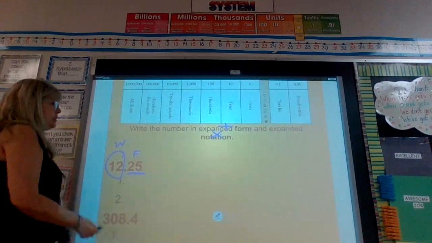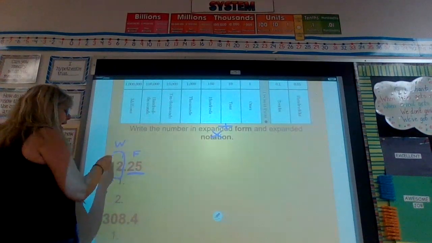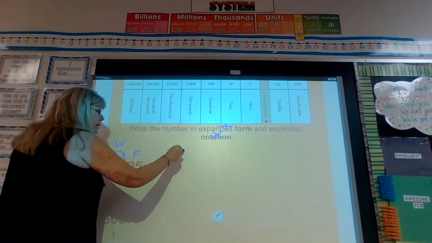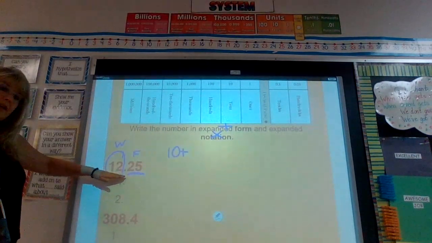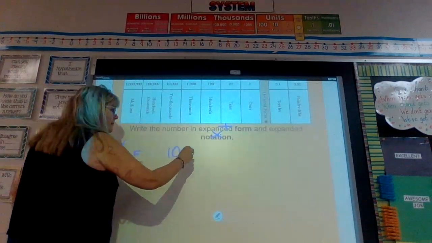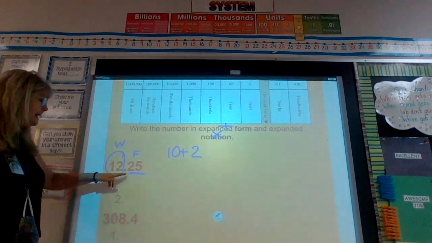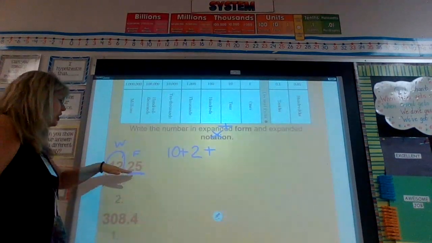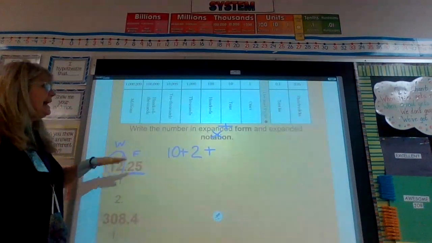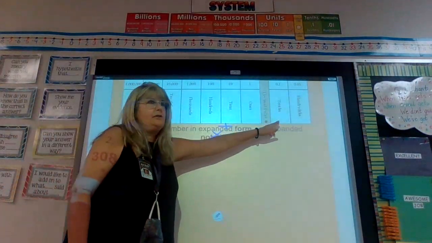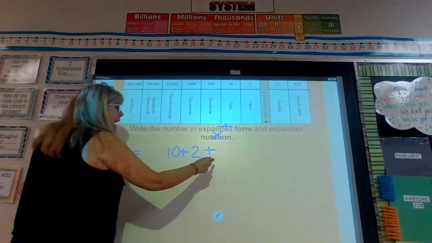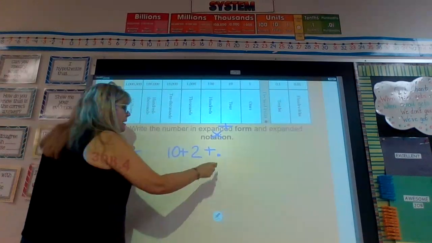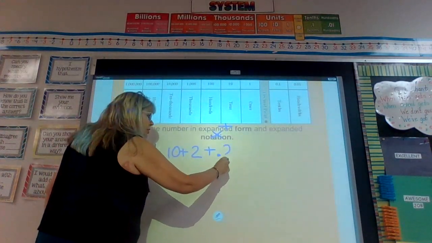And I like to label mine to remind me of where I'm going to put this. So the first one I'm going to do is expanded form. So that 1 is in the tens place, so that 1 represents 10. That 2 is in the ones place. I'm not finished. Now, here's something that we hadn't done earlier because we had zeros in those places. You've got the number 2. That number 2, if I put that number in the place value chart, would fall in the tens place. I have to write it with a decimal point because it is a part of a fraction. So I'm going to have decimal point 2.